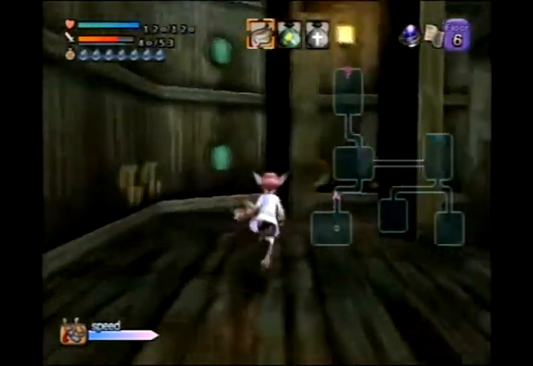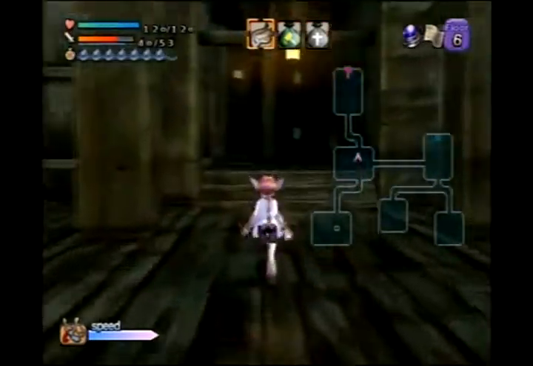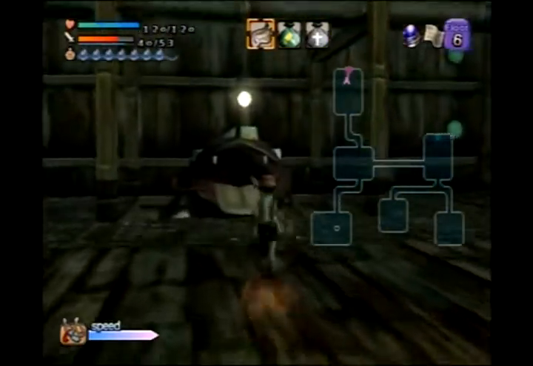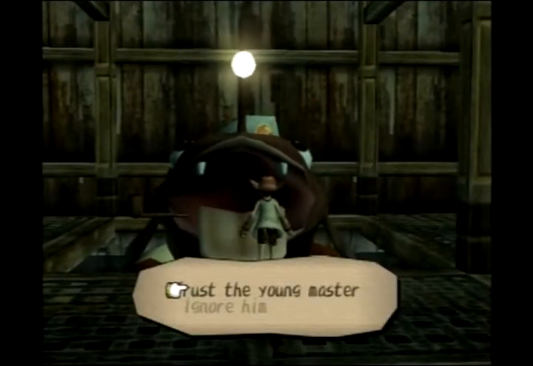The fish merchant does sell the back room item. So, as soon as we finish that shop, you can guess where a lot of my money's going. I mean, it's a lot cheaper than at a later point where we can actually buy gems. So let's trust the young master again.